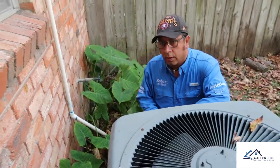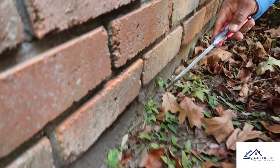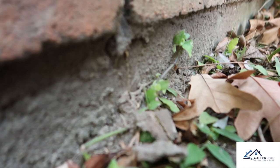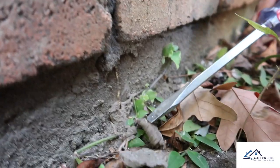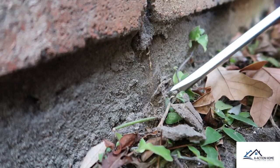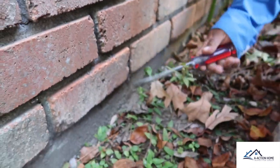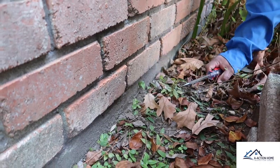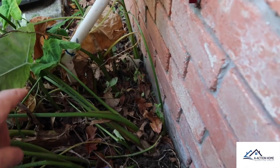Right after the roof I always knock out the exterior next. Looks like we got some termites here. Robert is going to break this open — this one's actually hard to catch because the dirt tube blends in so well. There you go — got some termites. That's a hard find. It blended in pretty well to the foundation wall. It's been here a while — you can tell just by the thickness and hardness.